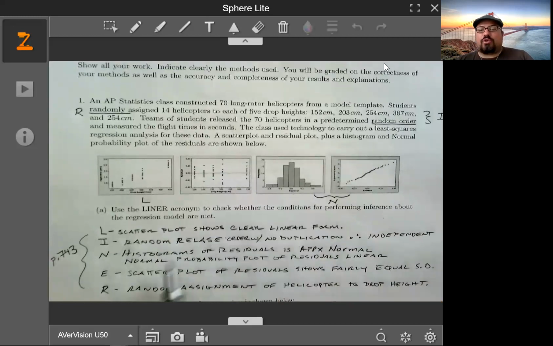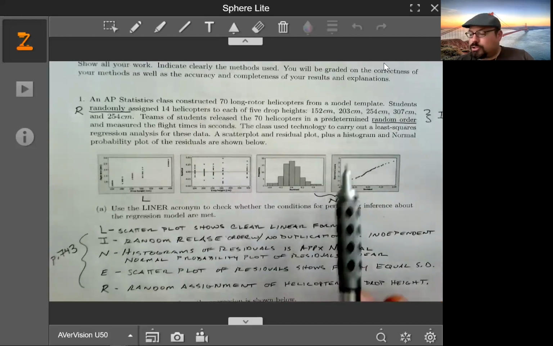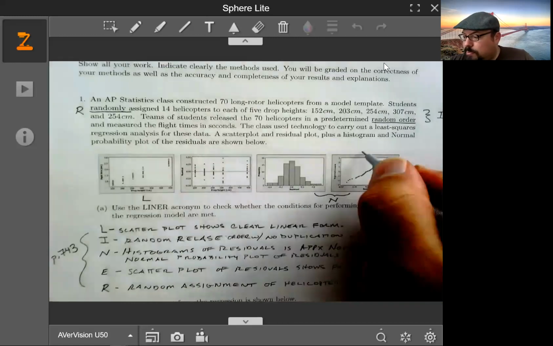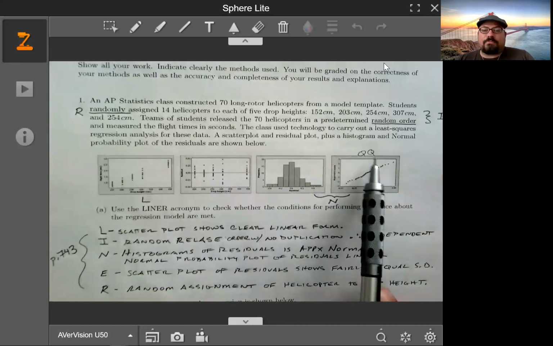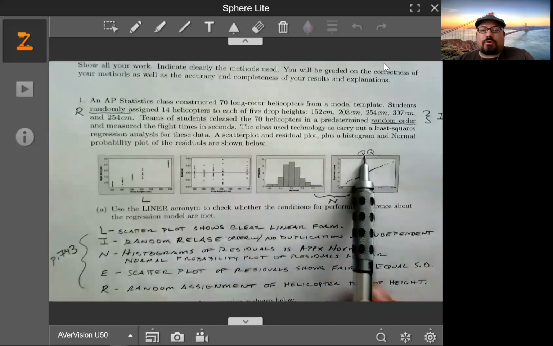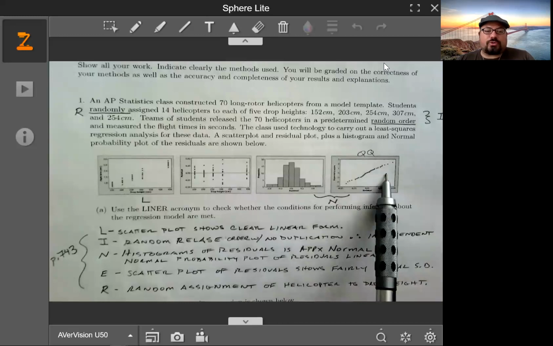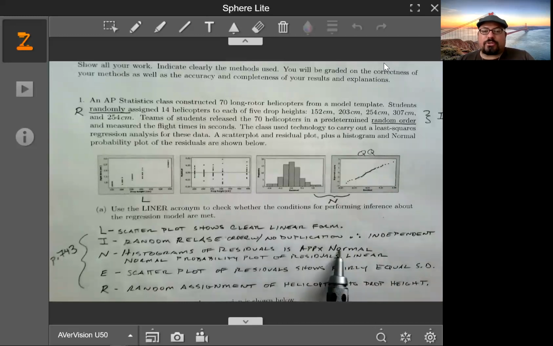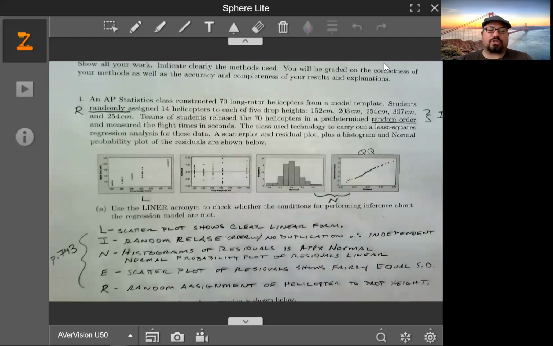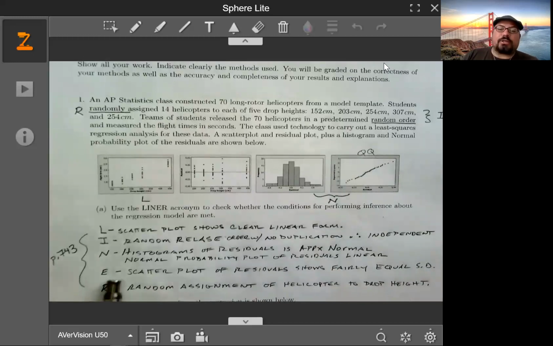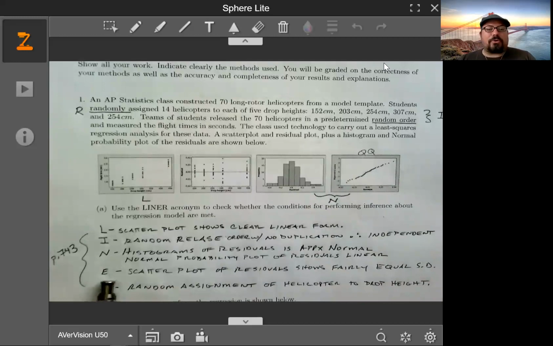If we look at the normal probability plot, also sometimes known as a QQ plot, you don't really need to know that, but it's useful. This normal probability plot for the residuals is fairly linear, so this lets us know that our residuals meet the normal condition. E is for equal variability, essentially.